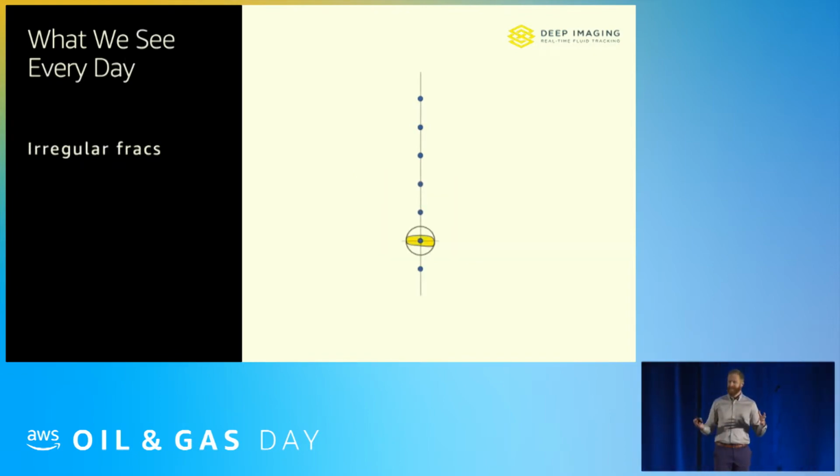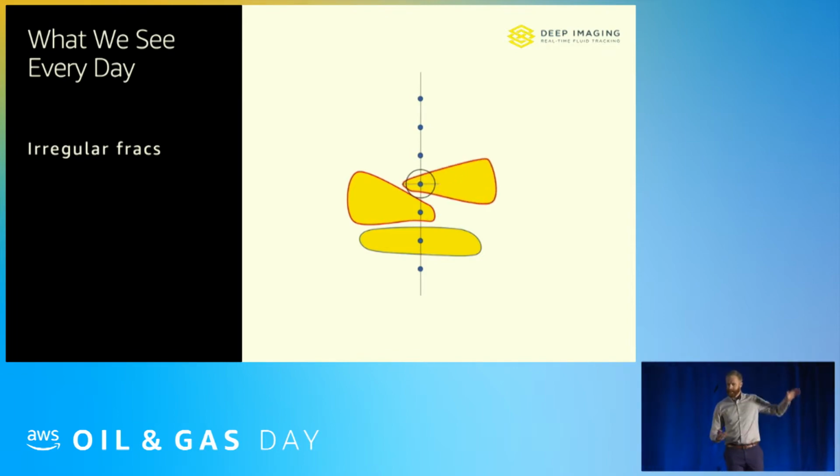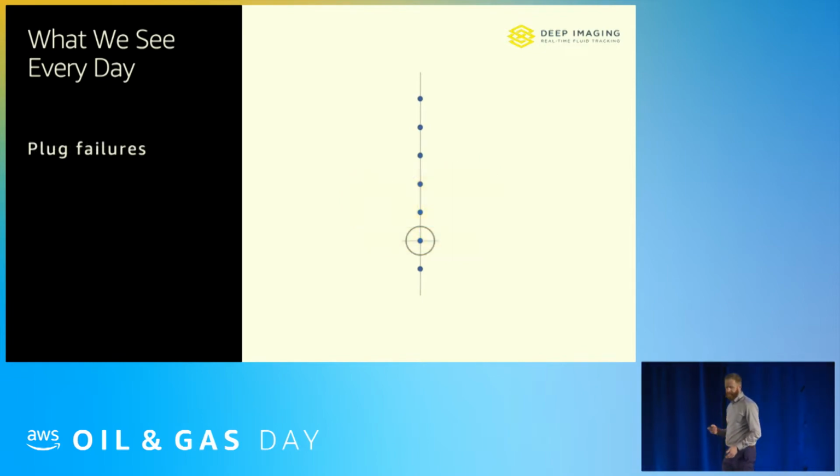First off, it's never that symmetric. Bi-wing fracks are very rare, and when they do happen, we should celebrate it, not expect it. Normally, we get something where it goes off to one side more, and the next stage will be hungry on the other side. That's super common. Most models don't accommodate for that because we just haven't been able to observe this data enough to really get it locked in. What else do we see?